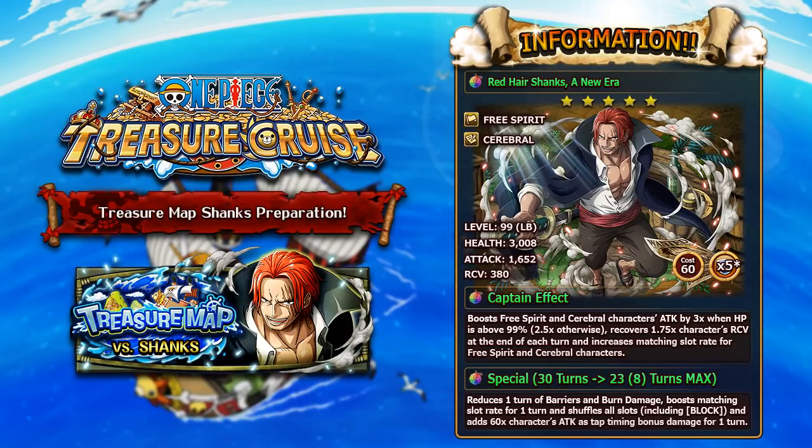Now, his captain effect will go ahead and boost Free Spirit and Cerebral characters' attack by 3 times when your health is above 99%, which is kind of interesting. You know, we haven't seen a captain like that in a very, very long time, but when you are below 99%, you will go ahead and have a 2.5 times attack boost to Free Spirit and Cerebral characters. Also, he will go ahead and recover 1.75 times his recovery at the end of each turn, and will go ahead and increase the matching orb rate of your Free Spirit and Cerebral characters.